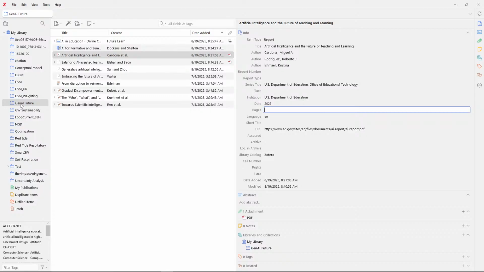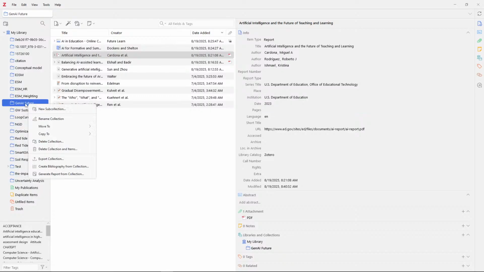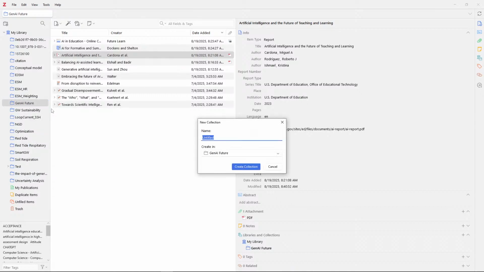So you can have a collection. Inside this collection, you can have a new sub-collection. So a new sub-collection, that would be redefining teacher role.